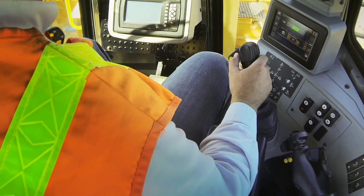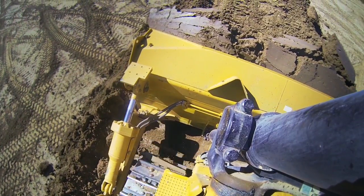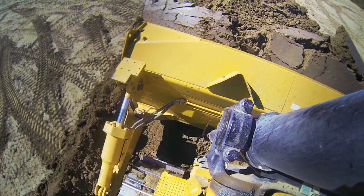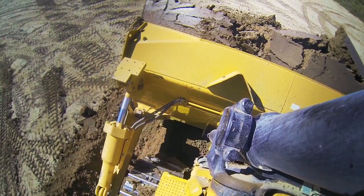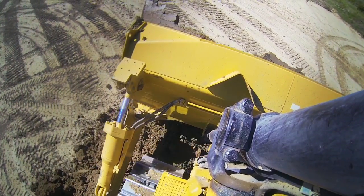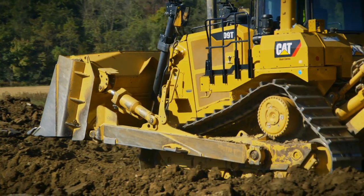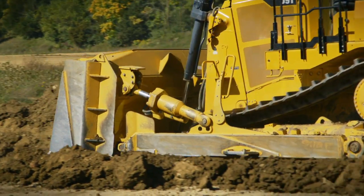Now we're getting ready to come up to the spread. I'm going to start dumping the material out. All I need to do is cycle my auto blade assist button one more time — it's going to advance to the spread, roll the blade forward, and slowly add some lift that I can monitor and control. It starts to spread the material out. As I feel the blade getting empty, I kick it into reverse and auto blade assist will automatically raise the blade to height, cycle the blade back to pitch, and return to my cut pitch. Done repeatedly, this helps alleviate operator fatigue throughout the day.